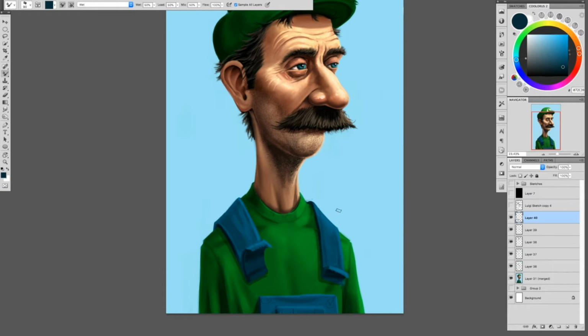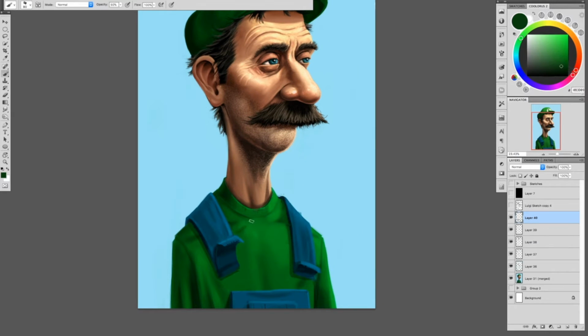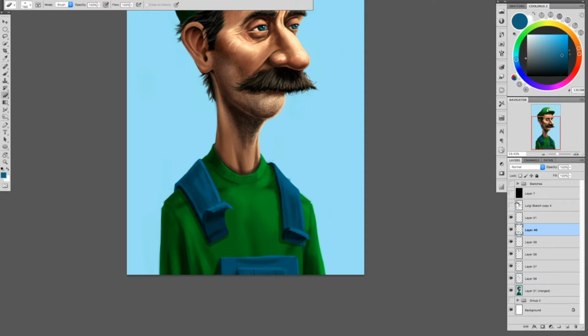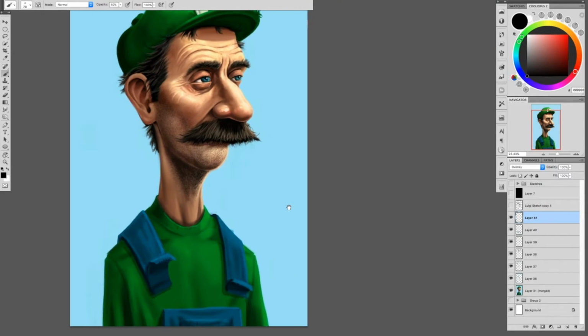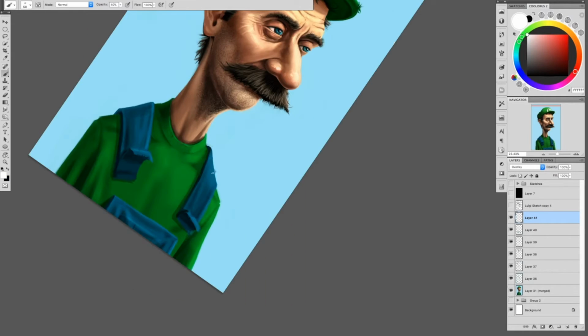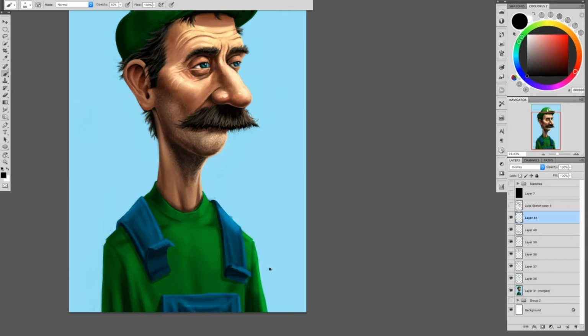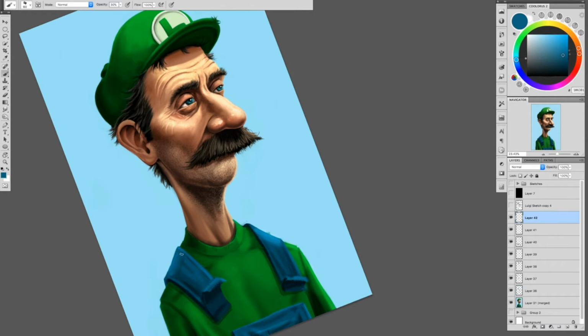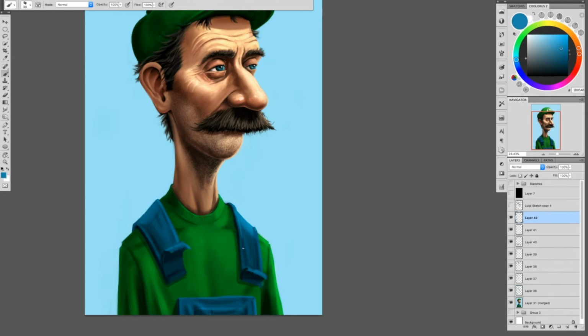With the clothing, it was definitely a choice to have things not tidy. So later on, I'll put some rips in the collar of his shirt. I thought it was important to have the overalls at different lengths in the straps, because it wouldn't make sense if I put all this time into the face where there's a character. It looks like personal hygiene isn't his biggest concern, or he's missed a few haircuts, where his hat is a little tattered, where then his shirt and his overalls look pristine. I just didn't think it would work well.